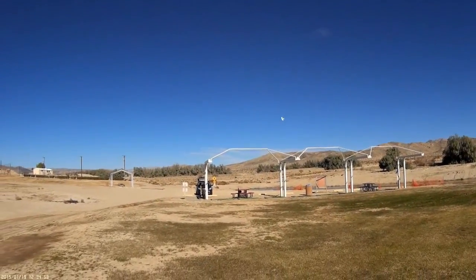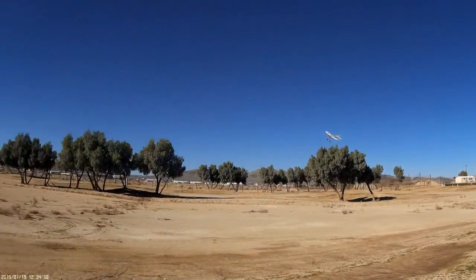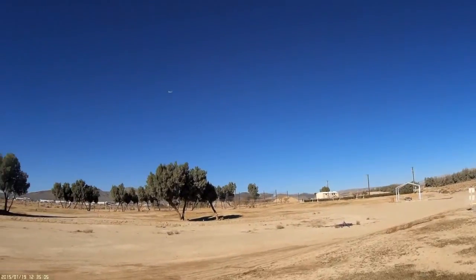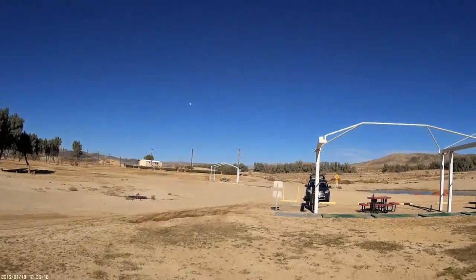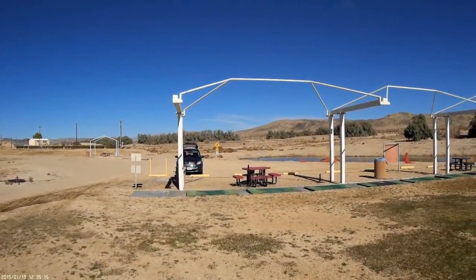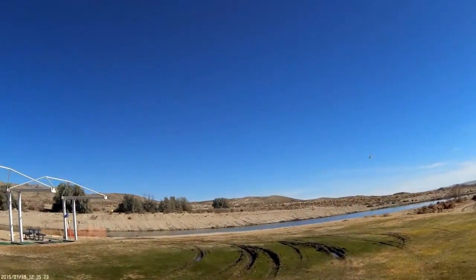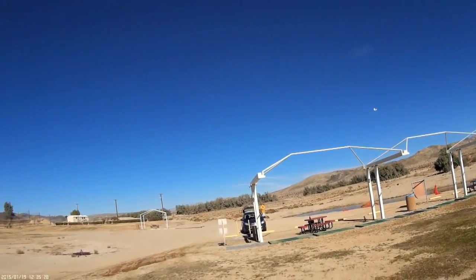It'll do the whole Blue Max thing. Those of you who know the movie The Blue Max will get my reference here very shortly. If you'll recall, in the movie George Pappard had a rival for a young lady's affections and they were flying underneath the bridge — like that. Yeah, this little plane will do the Blue Max thing.